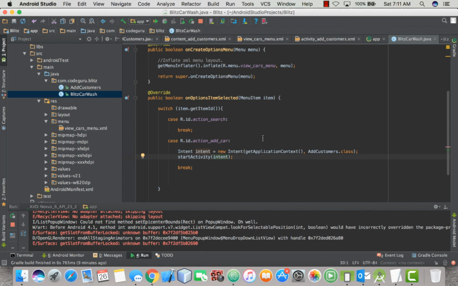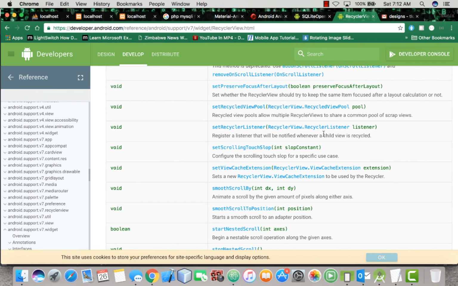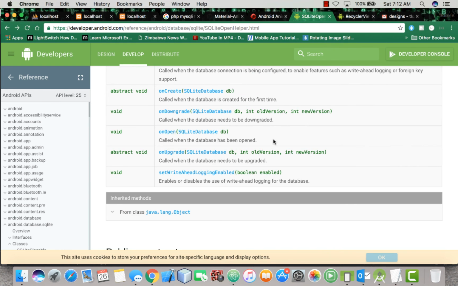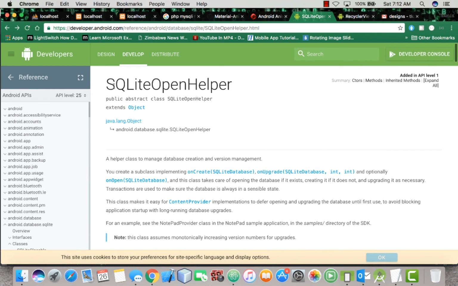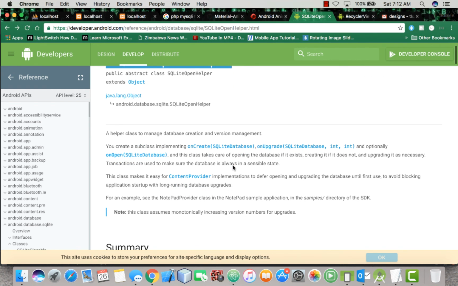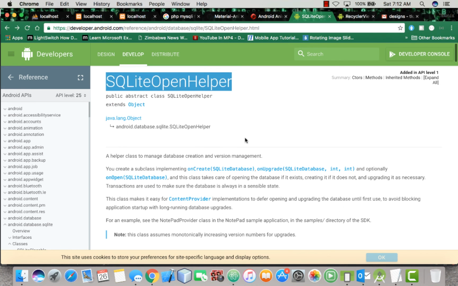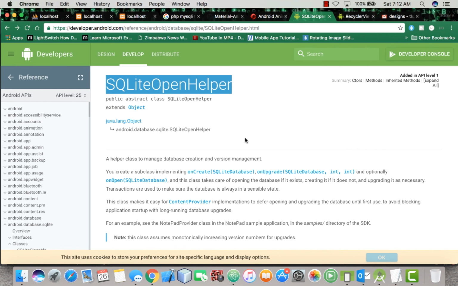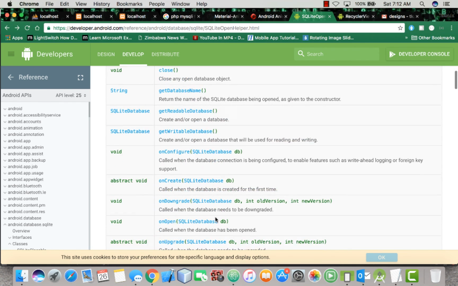Okay, great. So Android SQLite uses mainly a class called SQLiteOpenHelper. Let me just open the documentation. Okay, so this is the class that we'll be using in our SQLite database. I think almost all the methods that we'll need are here.